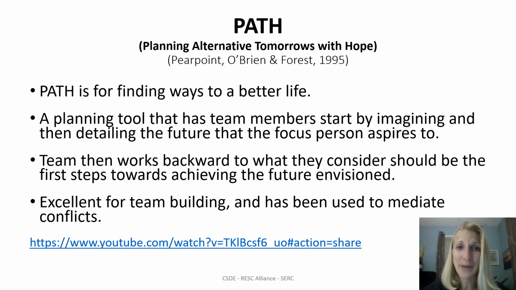Planning Alternative Tomorrows with Hope, or PATH, was developed by John O'Brien, Marcia Forrest, and Jack Pearpoint, and it begins with the end in mind. The process begins by looking at the desired outcome, also known as the North Star. The process focuses on ideals, values, passions, and dreams. It looks at the positive and engages the support of others. Those involved in planning with the individual work backward into the present. For more information, you can watch the video linked on this slide.